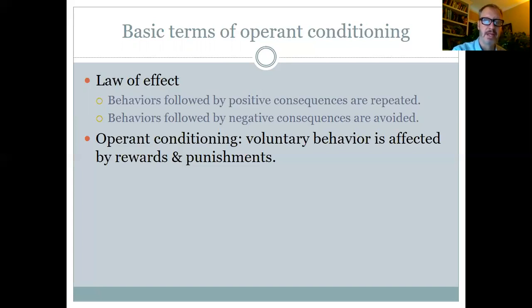Another famous psychologist by the name of Skinner further broke down the terms that work in operant conditioning, kind of like what we saw happen in classical conditioning, where we can see this basic reflex and association learning broken down into small bits, and then we could name it unconditioned stimulus, unconditioned response, conditioned stimulus, conditioned response. With operant conditioning, we have this law of effect. If good things happen, you'll do it again. Bad things happen, you won't. But then we start to break it down further into positive reinforcement, negative reinforcement, and punishment. So that's where I want to go next.